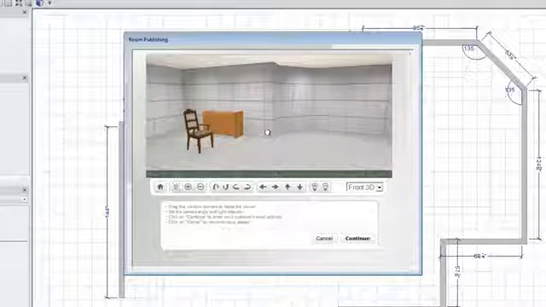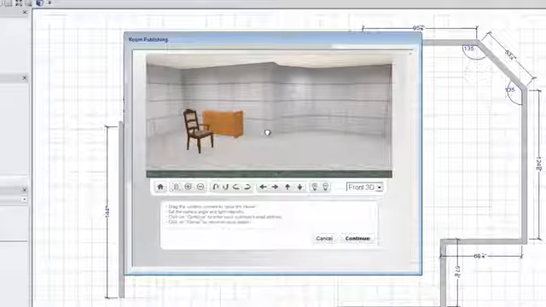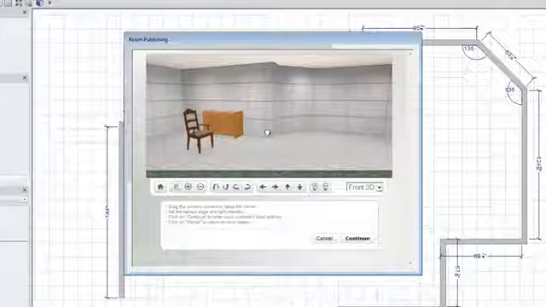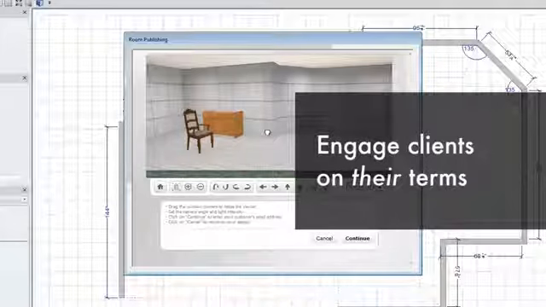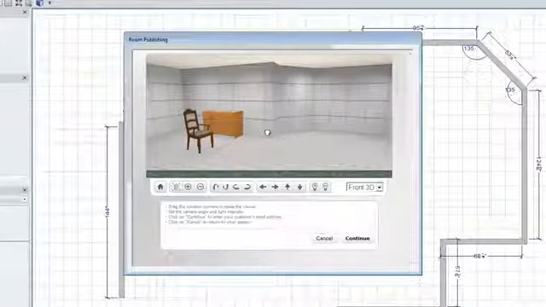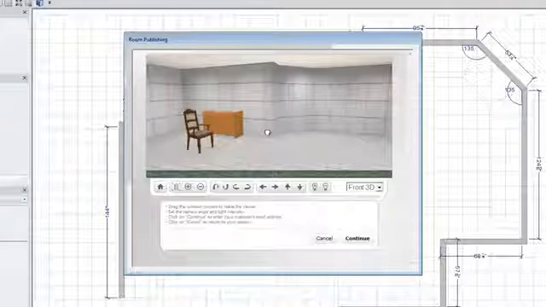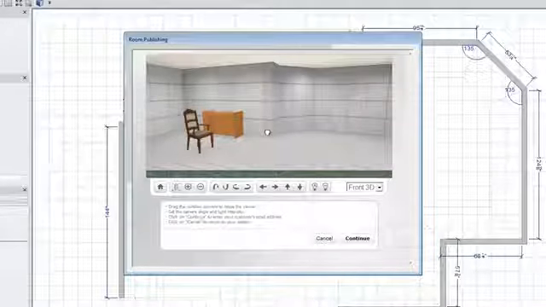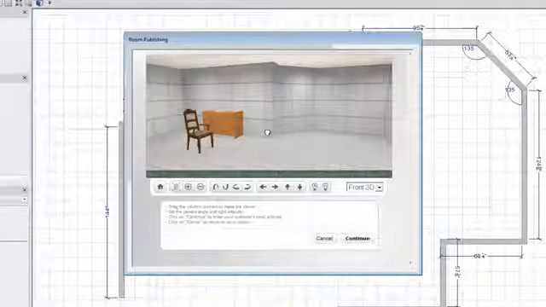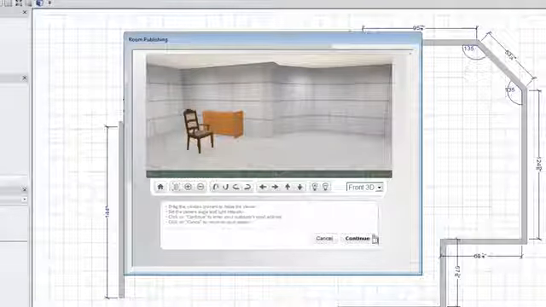So I'm no longer limited to making changes and waiting for my client to come to my office this evening or next Saturday. I can actually engage my client the way they, or he or she, wants to be engaged today. They want to be able to meet me face to face. They want to be able to see my products and so forth. But in the design and the project process, they really want to keep this moving and be able to take care of these little features on a day-to-day by virtually meeting with me. 2020 is ahead of the curve, has that built into the system standard.